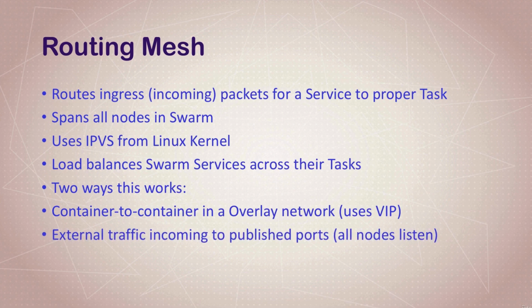And the second example of how the routing mesh works is external traffic coming into your swarm can actually choose to hit any of the nodes in your swarm. Any of the worker nodes are going to have that published port open and listening for that container's traffic, and then it will reroute that traffic to the proper container based on its load balancing. What this means is when you're deploying containers in a swarm, you're not supposed to have to care about what server it's on, because that might move, right? If a container fails and the task is recreated by the swarm, it might put that on a different node.